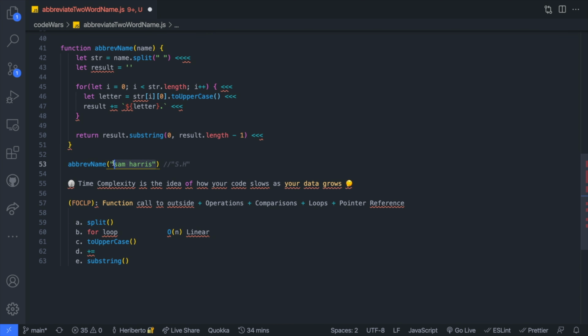Because as the data grows, my code does slow. But in this example, Sam Harris is such a short string that it could be a quick loop. But what if this thing was super massive and long? Like Sam Harris was a bunch of Sam Harrises in a long string or multiple strings. What does that look like as far as the loop is concerned?